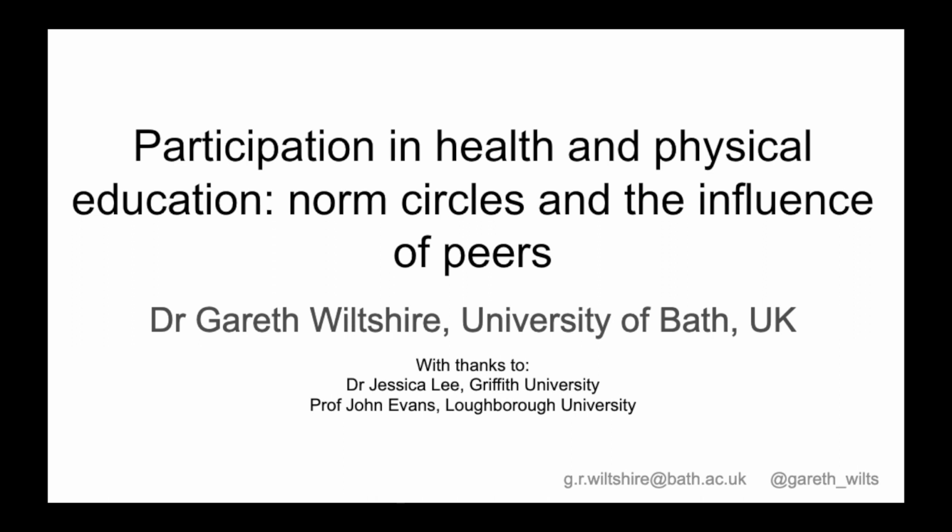And the final point there is that this was relevant for certain spaces as well. So these friends, these groups exerted power and control over certain spaces in school as well. Again, you think about attitude, you think about gender, you think about all these kind of things, and sometimes it's as simple as that. It doesn't matter whether they were good at playing football. If they didn't like them, they told them not to play. In those words. So norm circles exert power in particular spaces.